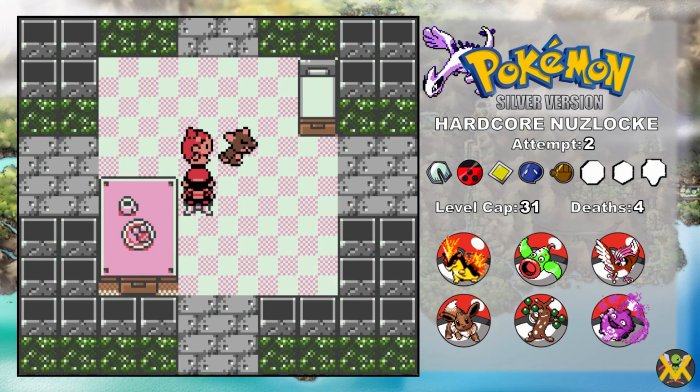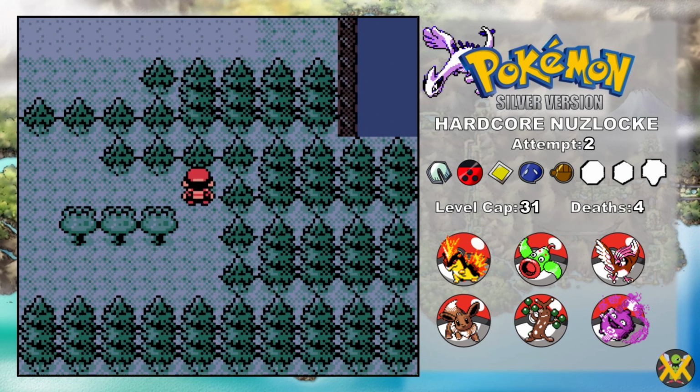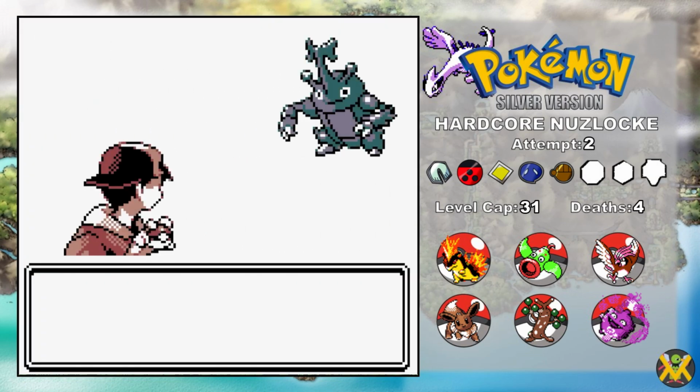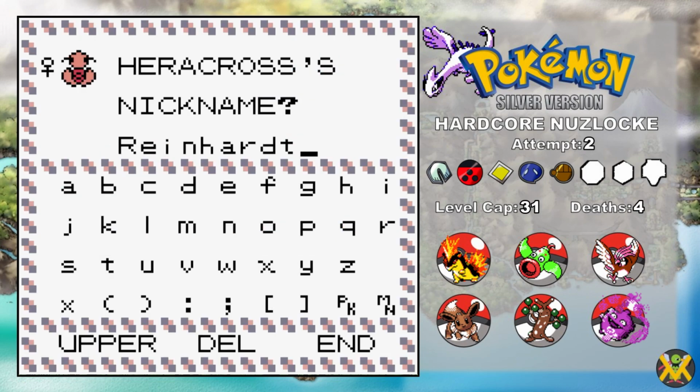where she belongs. We're not quite ready to face her just yet, so we now head towards Mahogany Town, where on Route 42, we can catch a Heracross with the ancient technique of ramming our head against a tree. We name him Reinhardt despite being a female, because it just fits too well.